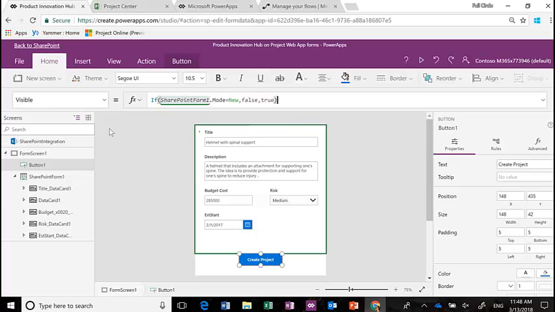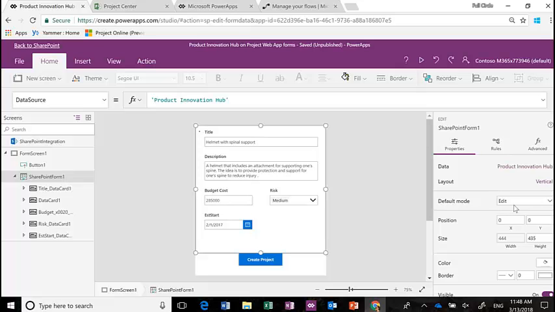And if you don't want to bounce back to SharePoint to try this, all you have to do is highlight the form, and then over here in the default mode area, change it to new, and you'll see the button disappears. And that's exactly what I want. So now that you have that button there, we want this button to create a new project, right? Based on what's up here. And in the presentation, all we did was use the Project Online connector to do that, because we want to create that project in Project Online.